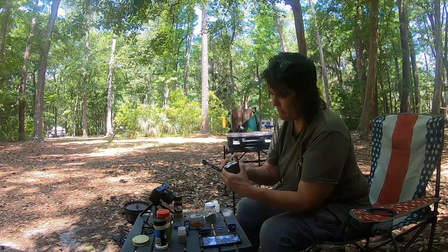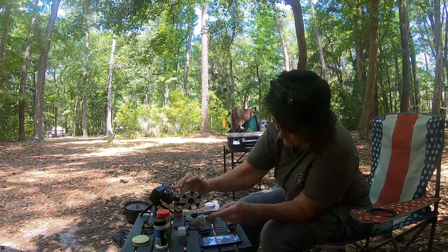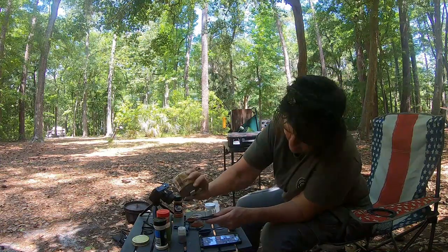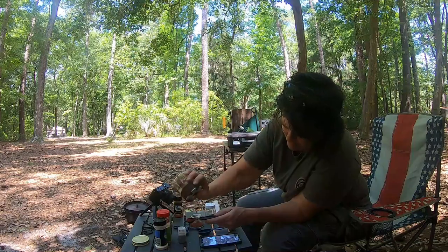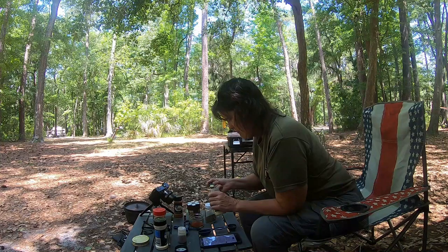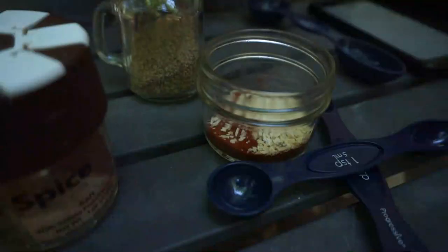And they just don't shake very good. Like, take forever to fill that up. Okay. Paprika. Let's mix it on in, but that'll do.